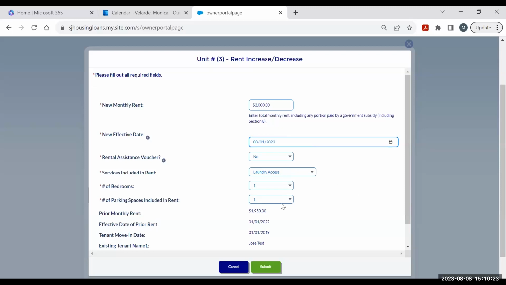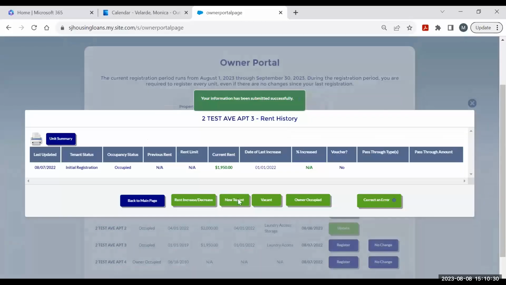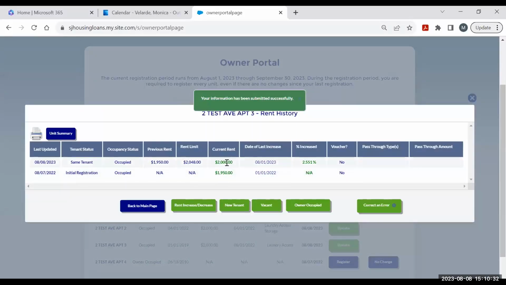And then also you'll see that once I hit submit, if the rent increase I had inputted was over 5%, it actually would have had a pop-up saying this is over 5%. Since the apartment rent ordinance does not allow rent increases over 5%, you would have a little warning pop up. Also, if you see here, it calculates the percentage of increase, or like I said, decrease, for you.